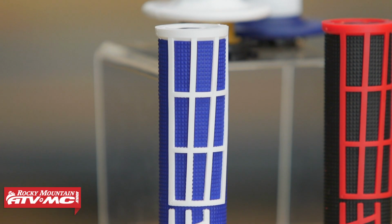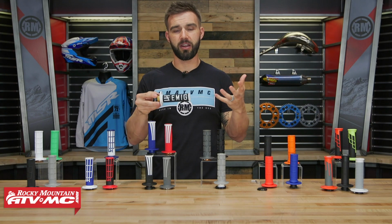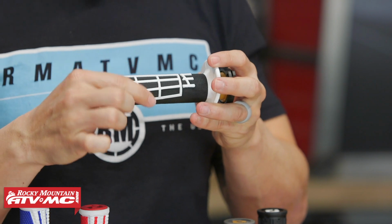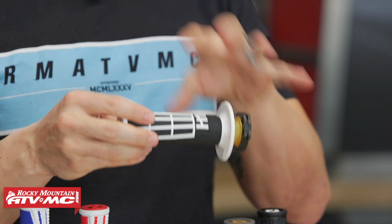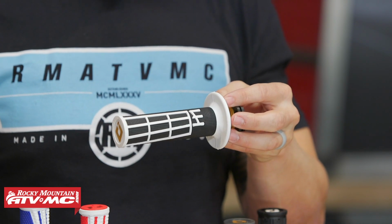Now moving on down from the V2, we've got the V2 Emig. So this grip was designed with Jeff Emig. If you're not familiar with him, he's a legend in the sport. So with the V2 Emig, you can see similar design, you got that half waffle on here like we saw with the V2. But what you want to know about this grip is that the rubber compound isn't going to be as soft as what you get with the V2.